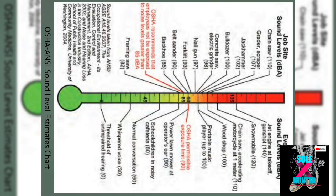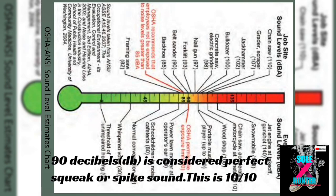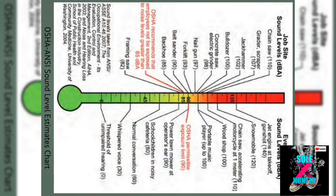What is an acceptable noise level? Generally, exposure to sound levels above 85 decibels is considered damaging to human hearing. That is why this is the most common maximum value allowed in industrial environments. For residential environments, the accepted decibel level is lower. Any noise exceeding 70 decibels is considered disturbing.